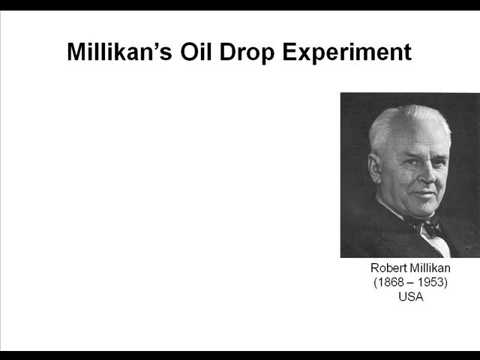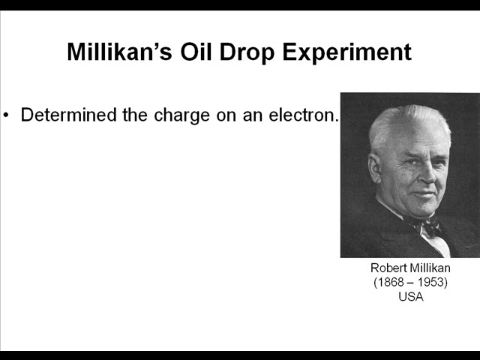Now a new question came up, which is, what about this electron? How much charge does it have? What are the details? Let's get the model about plum pudding and get it more accurate. Well, electrons are kind of small things, and so to work with them is a bit rough. But a guy named Millikan figured it out. What he was able to do was determine how much of a charge was on the electron. J.J. Thomson figured out the mass, but Millikan was able to figure out the amount of charge.